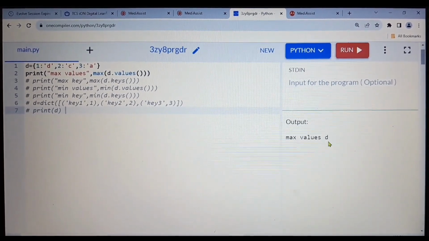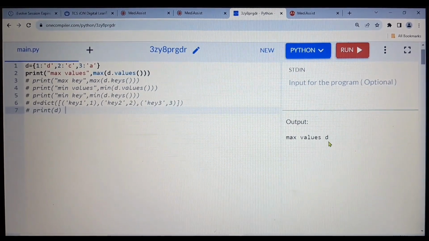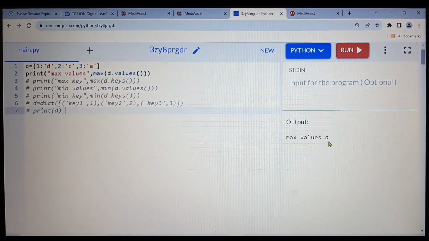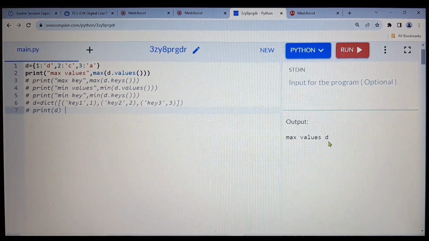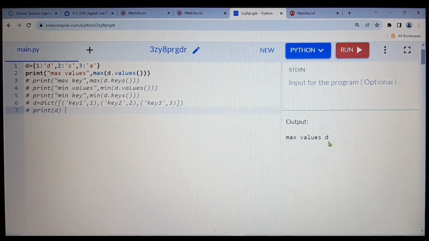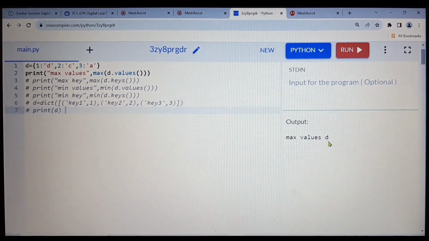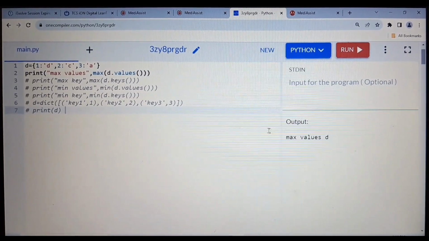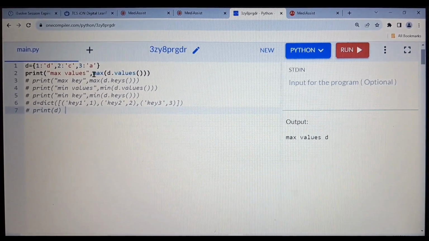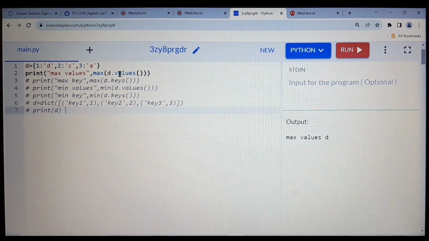Maximum value D. It's printing based on the ASCII value. And if you remember, in one of my videos I have already explained in detail what the ASCII code or ASCII value is for each and every character. So this is how we can find the max value.